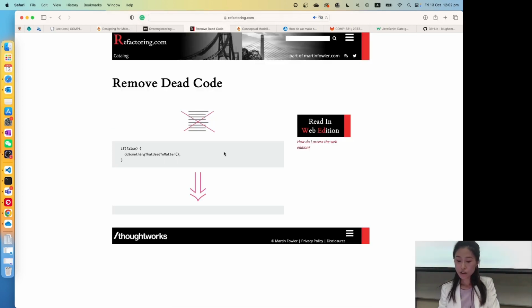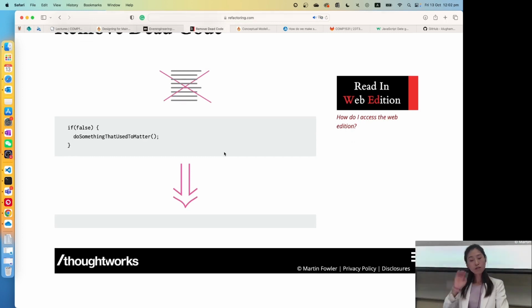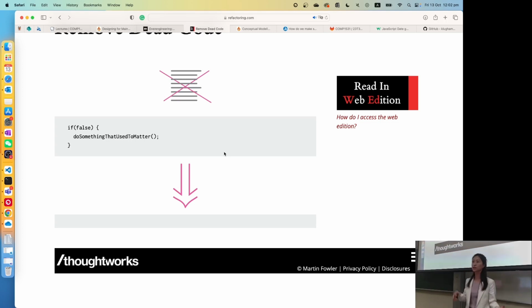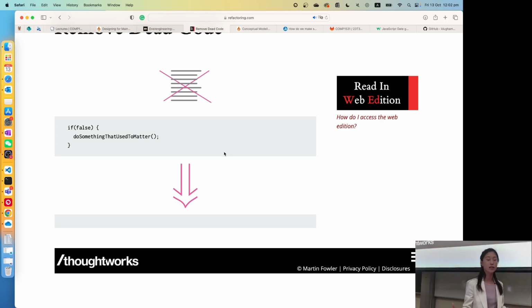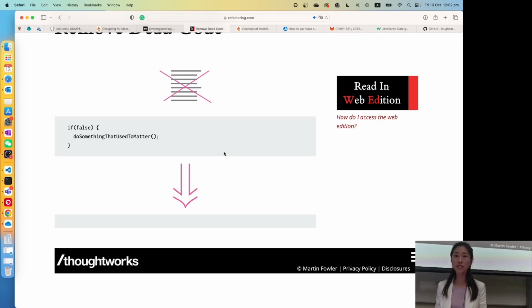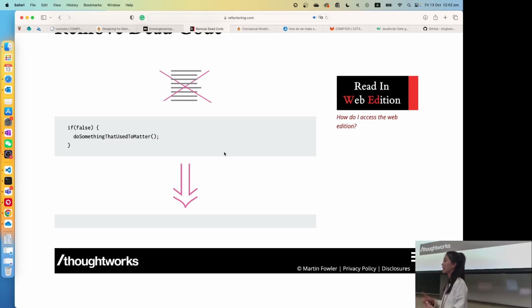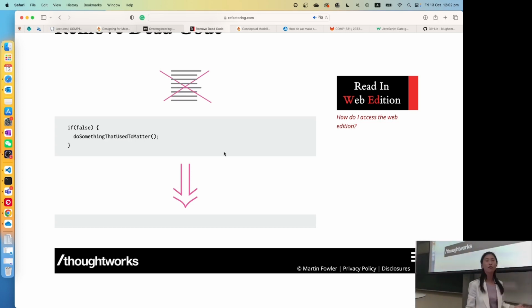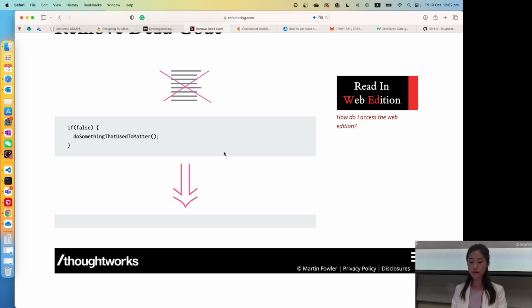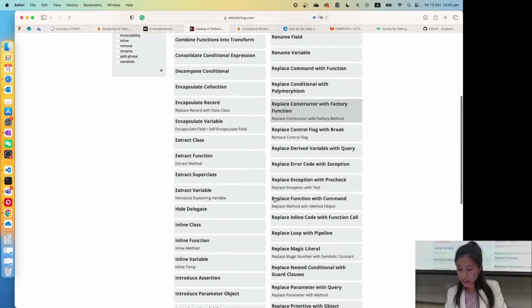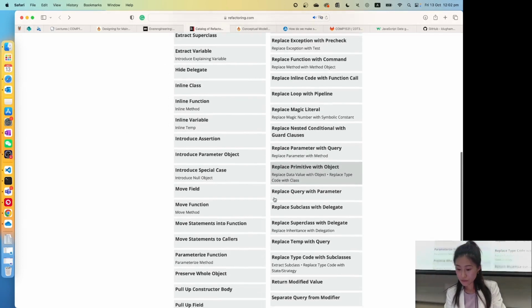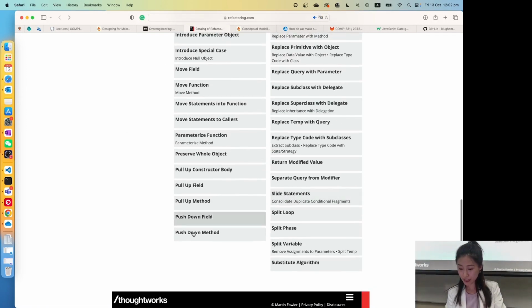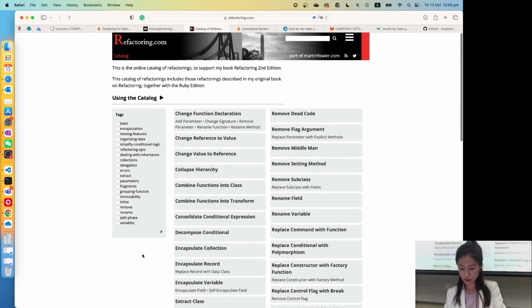Another one is remove code. This also happens a lot. You may have changed your code from one sprint to another, or from one iteration to another, and you may notice that some of the code is not being used anymore. You still need to have tests for unused code, and you still need to maintain it. So you may want to remove that code during refactoring. There are other examples that you can have a look at, showing how we refactor code.